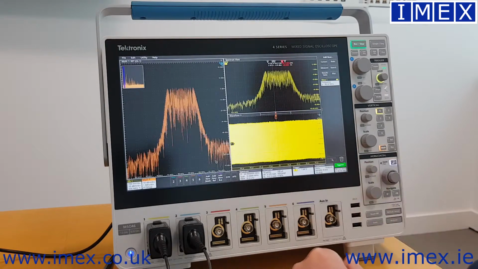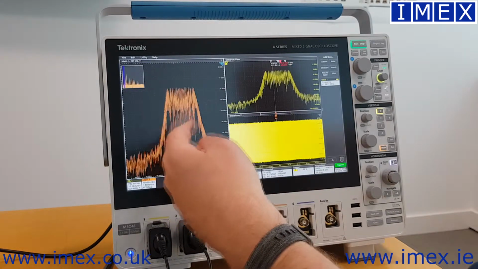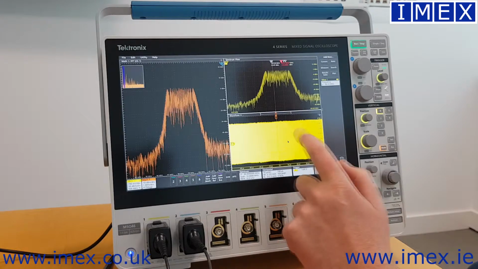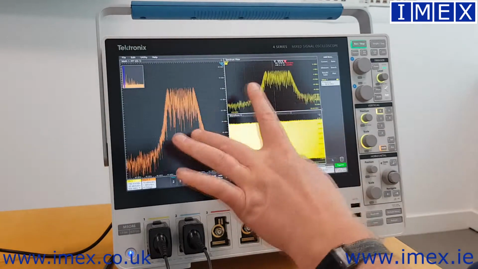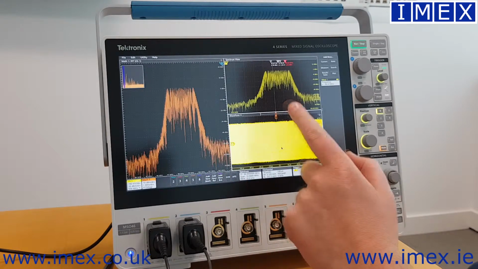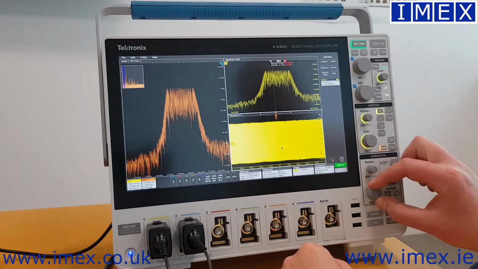So I've gone one step further and I've added a traditional FFT. So the FFT is on the left hand side. I still have my Spectrum View at the top right, and this is my traditional time domain measurement here. So as you can see, the signals look pretty similar, but what if I was to look closer into my time domain? So narrow the acquisition down a little bit.